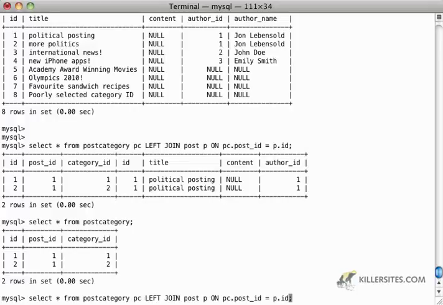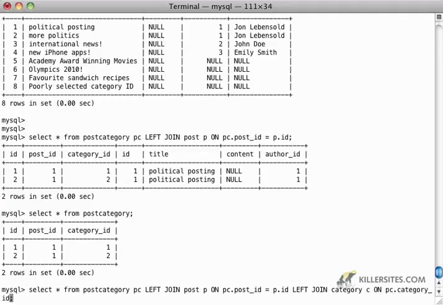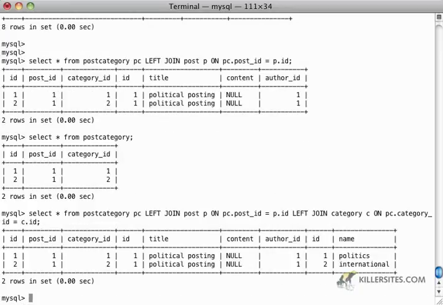Now if I keep going, I can actually do another left join. So I'm joining on one side of the cross table to the posts and on the other side of the cross table to the categories. So I can do a left join on category C on pc.categoryID equals c.id. Hit enter.